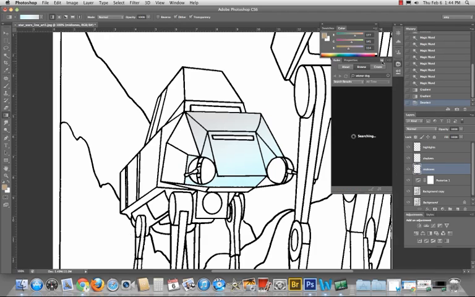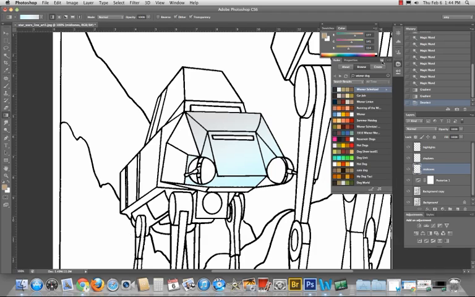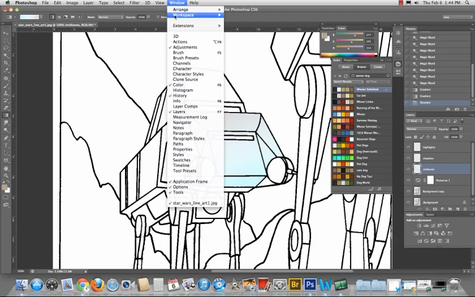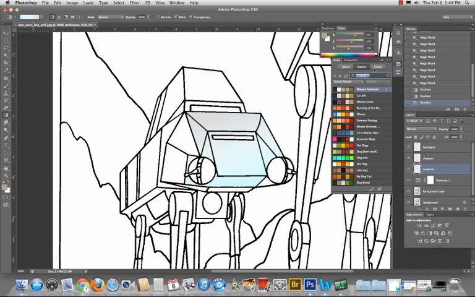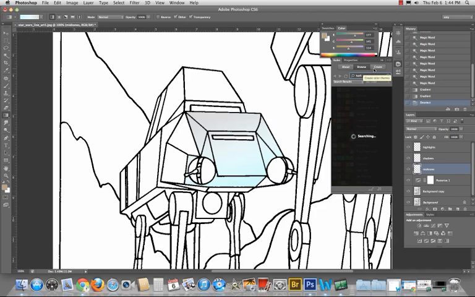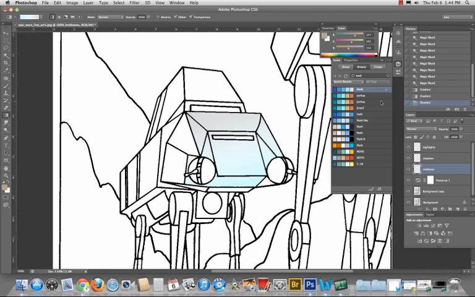Do you guys remember how to get on there and pull it up? Okay. Window, extensions, and Cooler. So you can go in here, type in Hoth, see if there's other people. Yep, I knew it. These are the colors of, look, there's several colors of Hoth. So you could say, well, this is the one I want. Click right here to add to swatches panel, and it will appear at the bottom of the swatches panel.